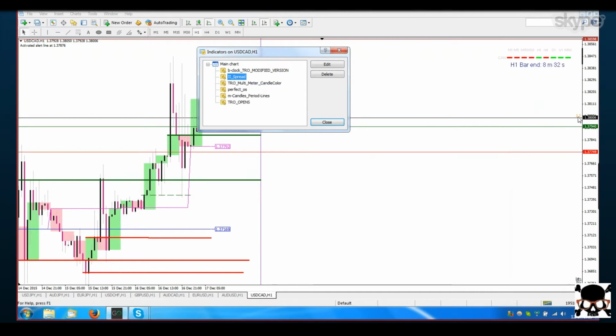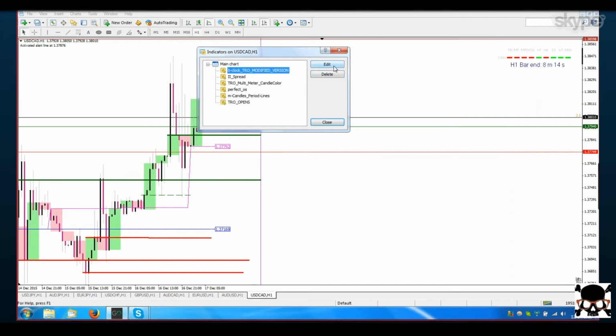II spread, one of my favourite indies, right there. He's sucking up to me now. Yeah, so there we go. I love this thing. Just shows you what the spread is on the actual bid-ask line, and that is the countdown clock right there.